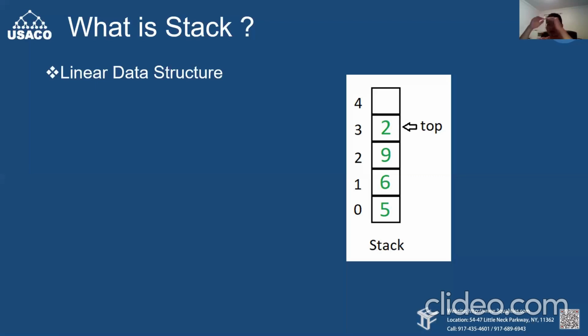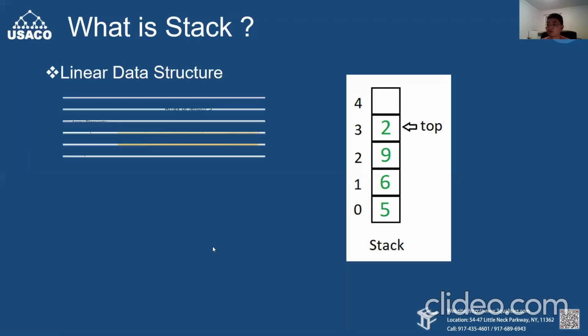That is the picture you can imagine of how the stack looks, right? If I give you the stack 0, 1, 2, 3, 4, this is similar to the index we learned before. But if you look at the values, I have a 5 at the bottom, and then I put a 6 on top, 9 on top, 2 on the top, and then I have an empty space. And I also have a top reference, just like a head, pointing to the topmost data of the whole stack. So that is how a stack could look. That is also a linear data structure, because it's a chain.